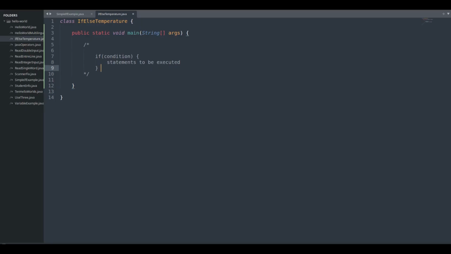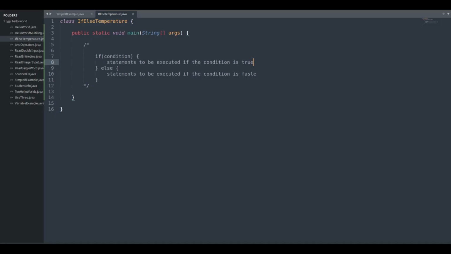But we are going to come here and add the else. So these are the statements to be executed if the condition is false. We can actually separate the two like that.